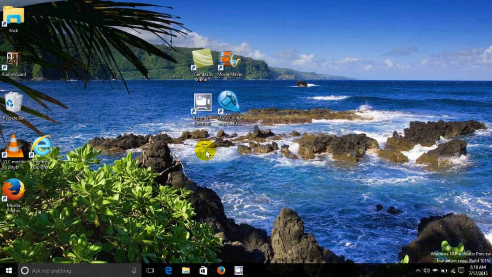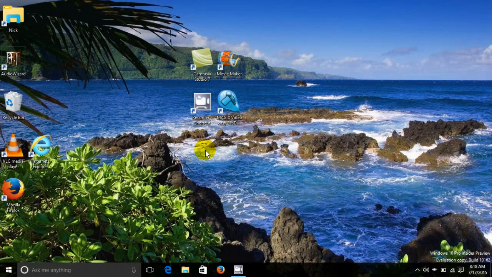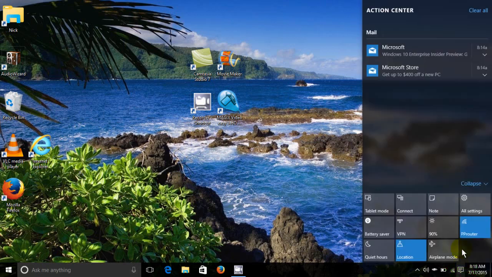Okay, another new item in Windows 10 is the notification icon down on the taskbar down here. So let's go down here and click on this icon, and that opens up the Action Center control panel. And right here you get notifications and system messages and even emails.